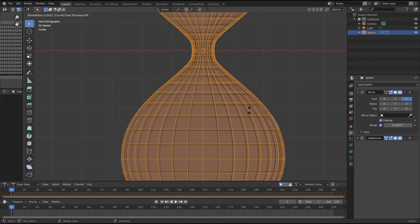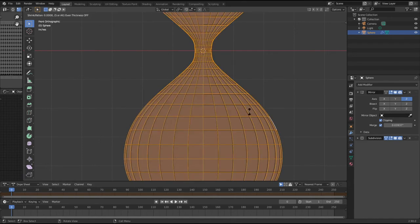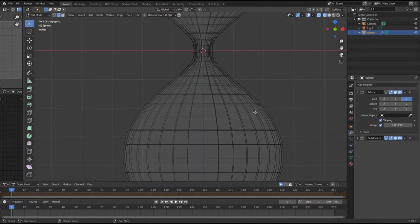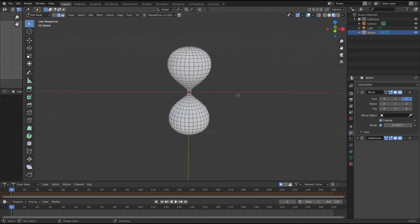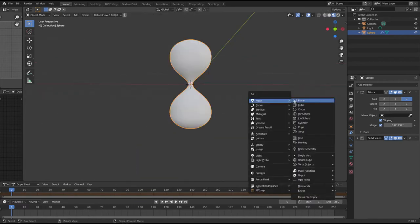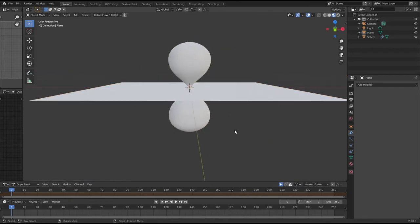And I don't know, how thick do I want the glass? Just a little bit? Let's just do it a little bit. Shift Z. Alright, let's set up some lighting. I'm going to tab out. Shift A. Mesh plane. We're going to move this down. GZ.